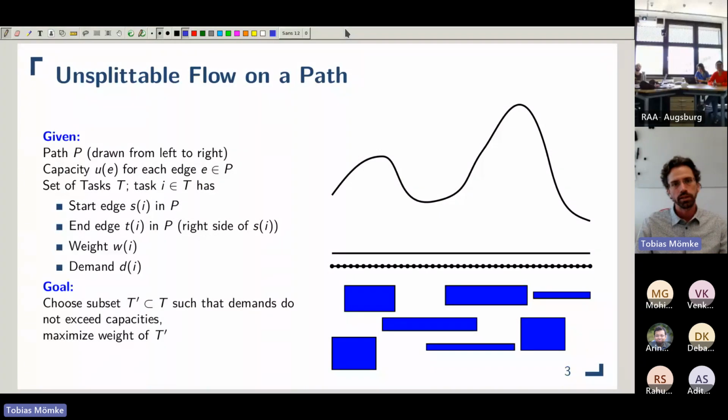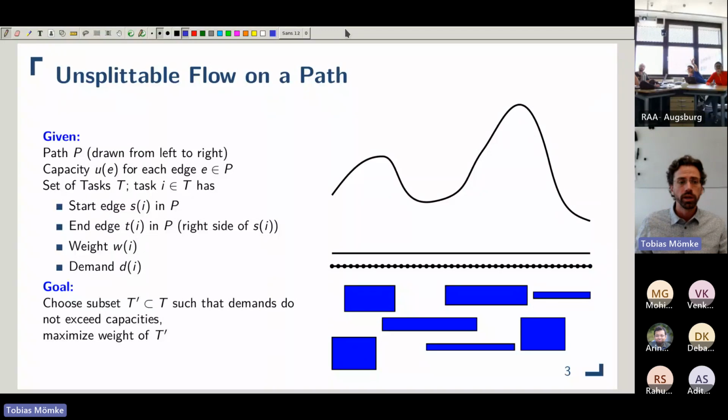But first, let's define the problem that we studied and will be talking about. It's called Unsplittable Flow on a path, or some people prefer to call it all or nothing flow, because the name comes actually from general graphs, where it makes more sense in a way. And then the special case for the line, which is a really well-studied and really important case, just carried on the name. But you will see where the name is coming from after I introduce the problem.